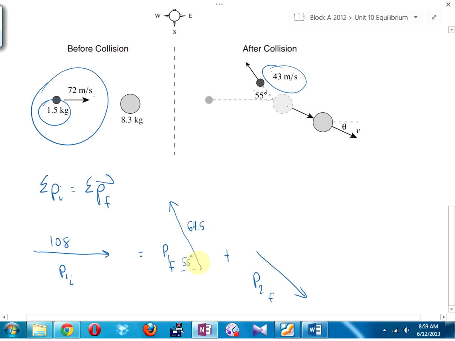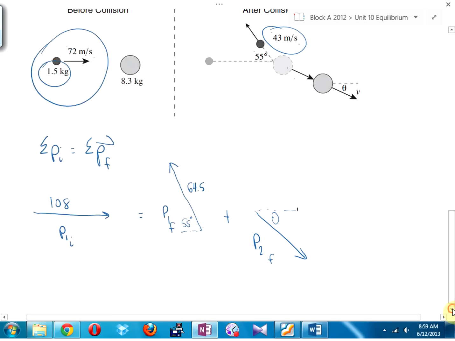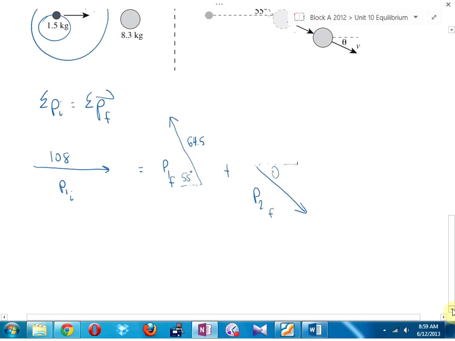What side do I have two momentums on? Okay, I'm going to add those two together. How am I going to add those two together? Draw them. I'm going to draw them tip to tail. I'm not quite sure how this is all going to work. Let's see. This looks kind of yucky to me. And they want me to find that theta there. And I know that when I add them together, they need to form a nice straight line. I may have picked a really nasty momentum question. Let's see. It's going to look like this.